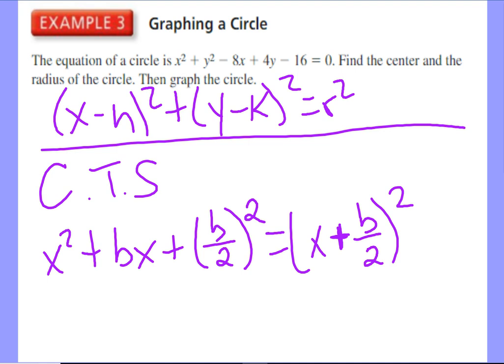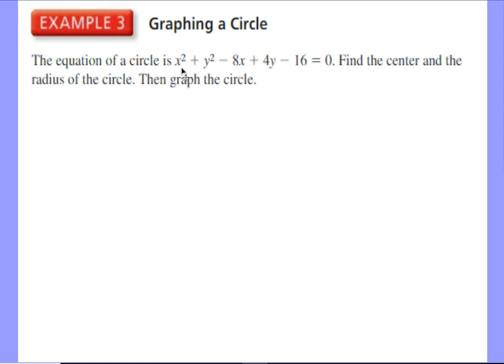So that's the goal. What we're going to try to do is use this concept to regroup this expanded equation. So let's take a look here. I'm going to erase this. If you need to pause the video, you can pause the video. Now let's think about what we have. First and foremost, we need to group all the x's together, and then group all the y's together. I want to get those by themselves on the left-hand side, so I'm going to move that 16 over.